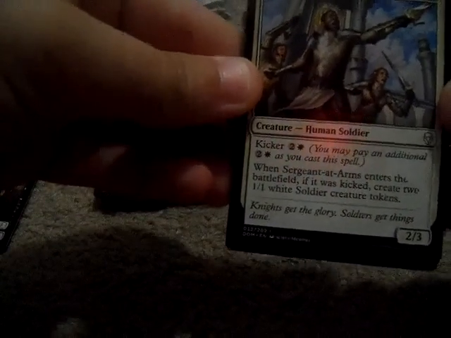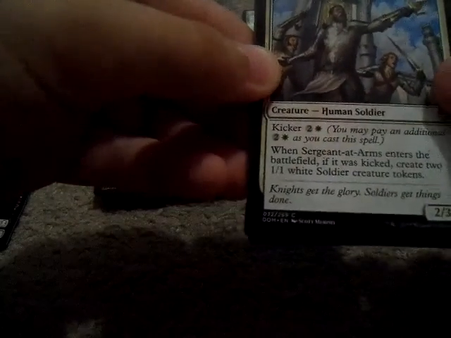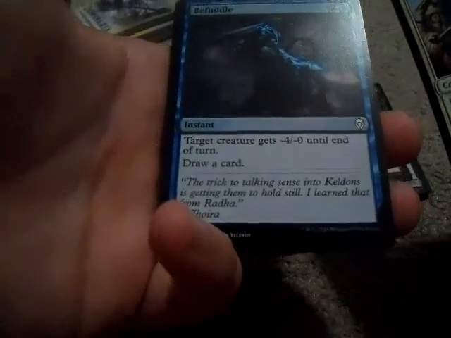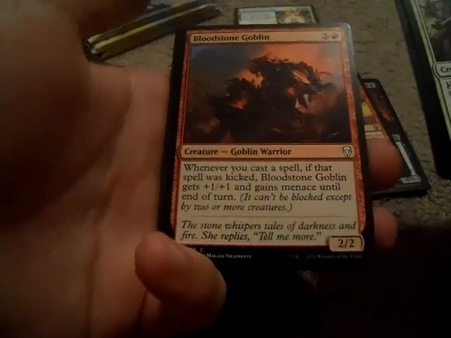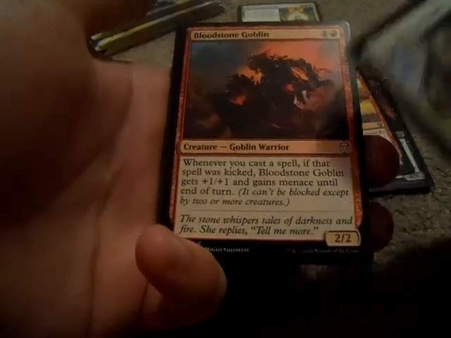Sergeant at Arms. When Sergeant at Arms enters the battlefield, if it's kicked, create two 1/1 white Soldier creature tokens. Befuddle. Target creature gets -4/-0 until end of turn. Draw a card. Bloodstone Goblin. When you cast a spell, if that spell was kicked, Bloodstone Goblin gets +1/+1 and gains menace until end of turn.